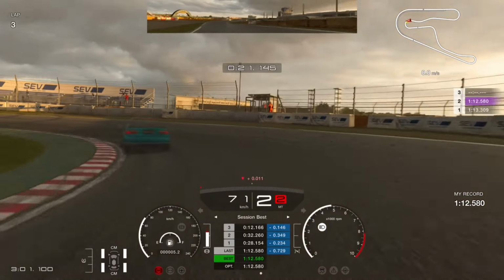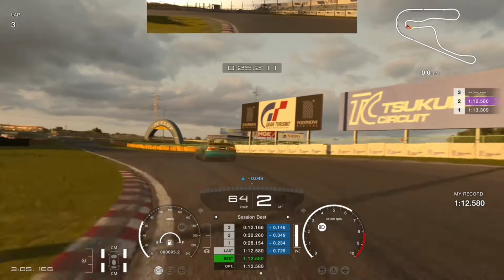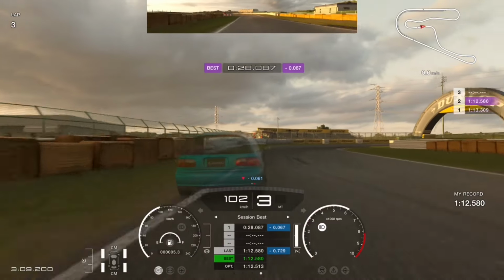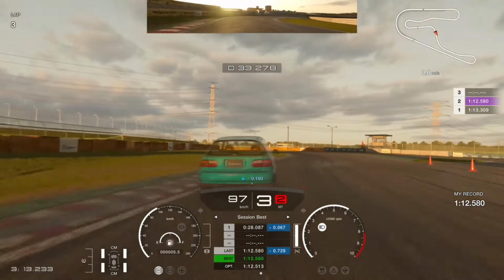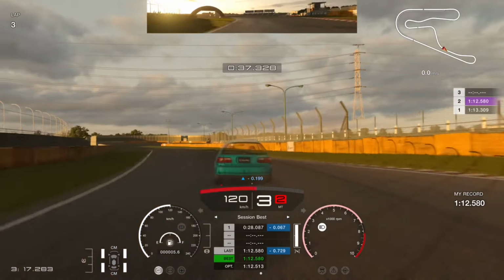But now we are braking for the hairpin. That's a bit wide. You really want to bring the car towards the inside. There's also a bit of camber on the inside. You can use a tiny dab on the brakes just to get some weight on the front wheels, powering out of here, and just keep the foot planted.